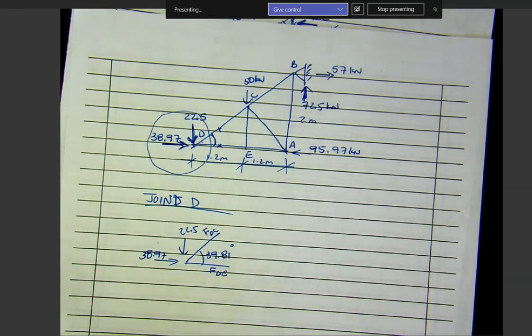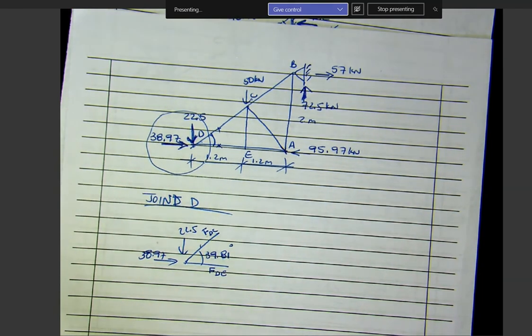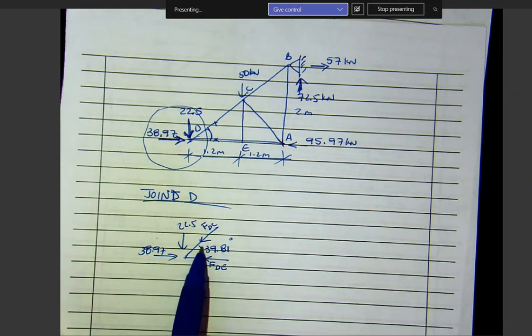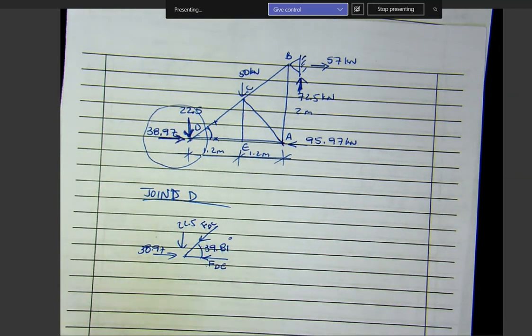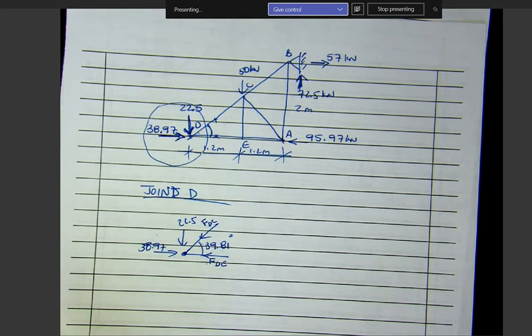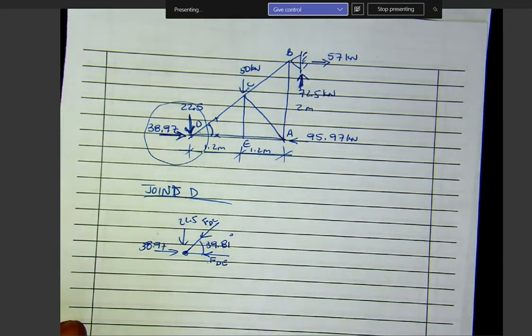The assumption whether this force is compressing or is in tension is irrelevant, guys. I can assume anything. That's what I'm trying to say to you. But remember now, whatever you've assumed, if you're getting a negative answer, your assumption is incorrect. So what I've assumed here, I've assumed that these two forces are in compression, because they're compressing this joint.